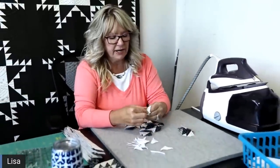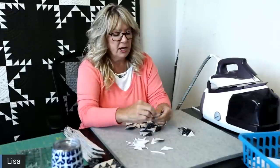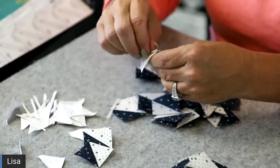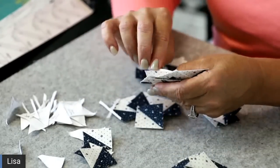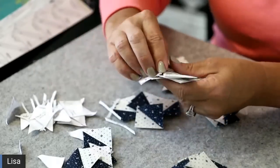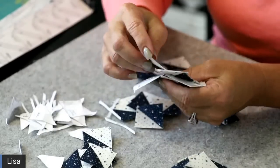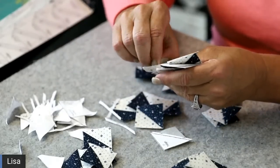I am kind of over the fact of trimming dog ears off. I leave them on a lot of times unless they necessarily have to come off. So see how I just grabbed a bunch of them in my hand here and I'm just kind of sliding them through. I just pick up a stack, flip them over and just keep peeling. And this peeling this paper off is much faster than trimming four times around your triangle. Like making these oversized and then trimming them to 1.5. I'd lose my mind if I had to do that.